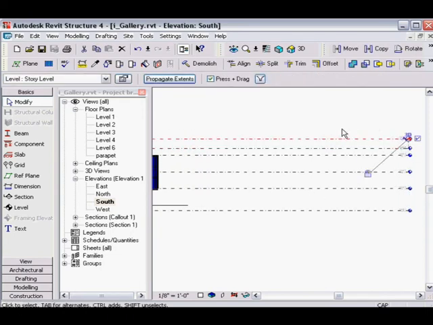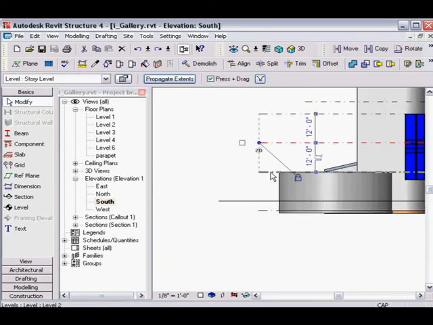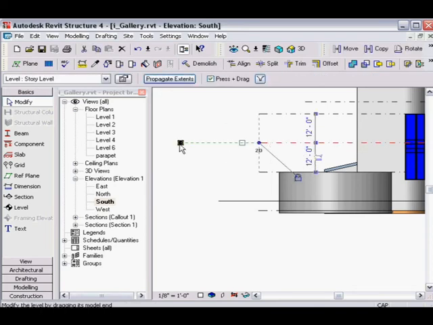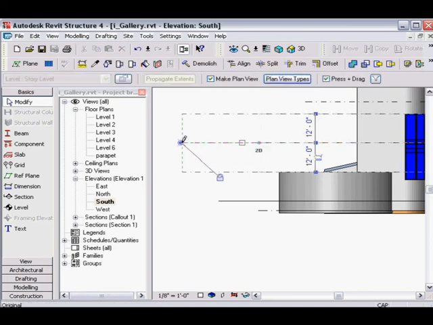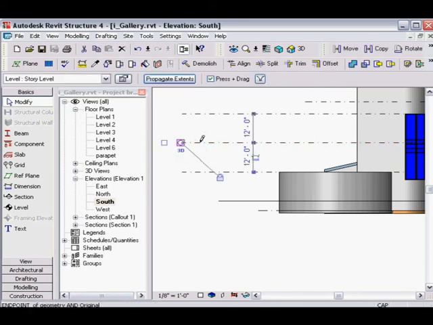I'm going to undo that back again. Okay, watch what happens. I'm going to click on here and it says 2D. If I drag this out and then stop it, this bubble means that's where the level line is on the other side in 3D. Now if I take this and I drop it onto there, boom, now it's saying it's 3D, which means if I drag it here and I'm in the south view, I'm also dragging that same point in the north view.